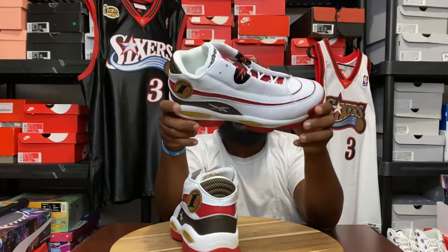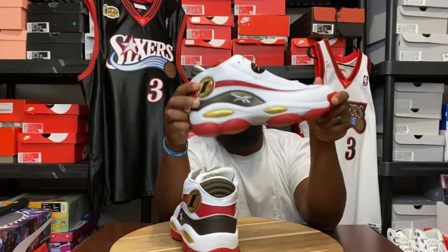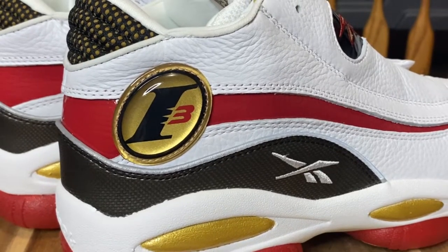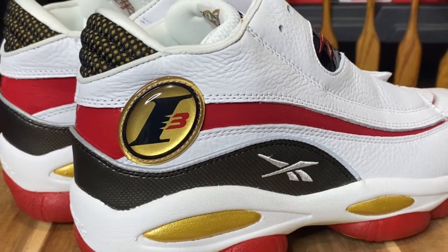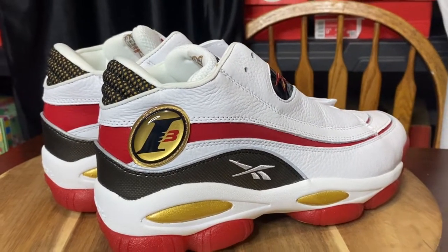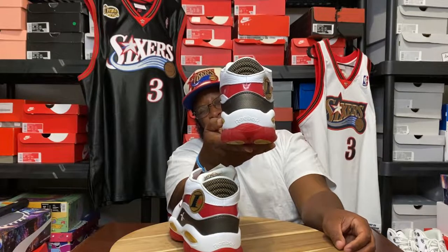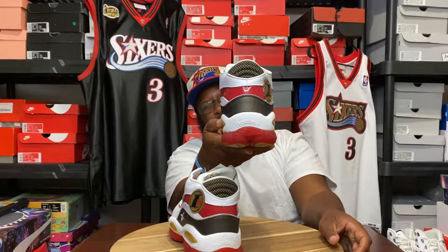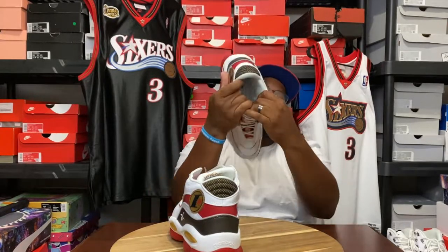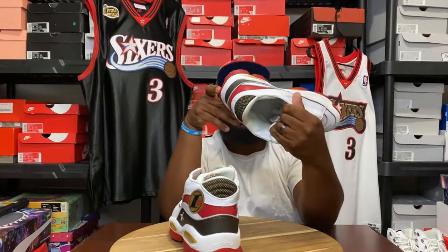But it is okay. Another I3 logo on the sole. I3 logo on the heel, one of my favorite parts because it's great and big. Big old circle right there with the gold iconic logo. On the back of the bottom midsole, Reebok in white. You can see a mini Vector logo in the hidden red translucent sole in the back. Nice nylon, silky kind of feeling sock liner with the words Reebok in black. I hope you guys like this sneaker. I'm definitely feeling this sneaker.